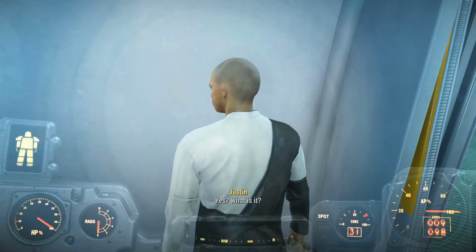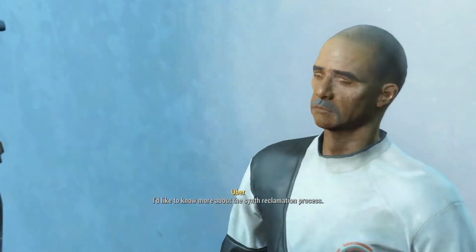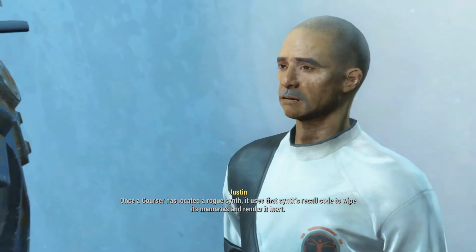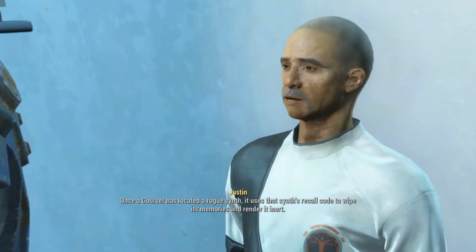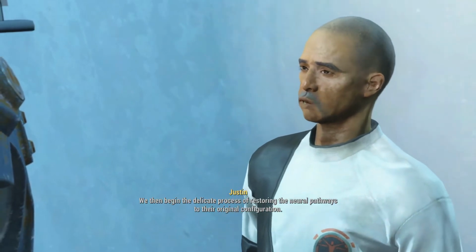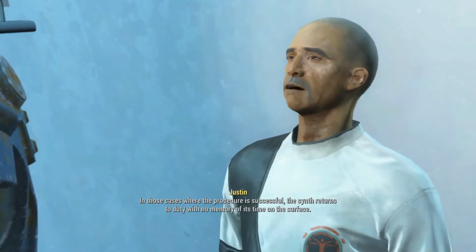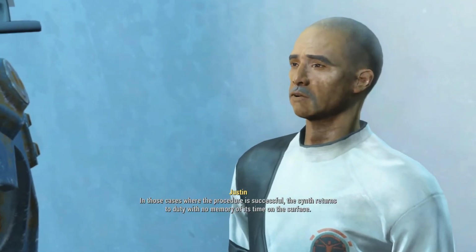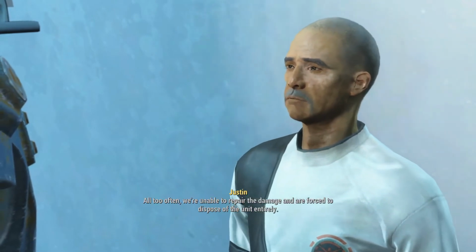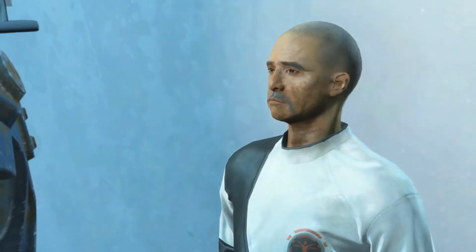Dr. Ayo, yes, what is it? I'd like to know more about the synth reclamation process. Fine. Once a Courser has located a rogue synth, it uses that synth's recall code to wipe its memories and render it inert. We then begin the delicate process of restoring the neural pathways to their original configuration. In those cases where the procedure is successful, the synth returns to duty with no memory of its time on the surface. All too often, we're unable to repair the damage and are forced to dispose of the unit entirely.